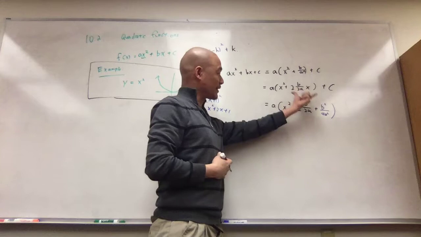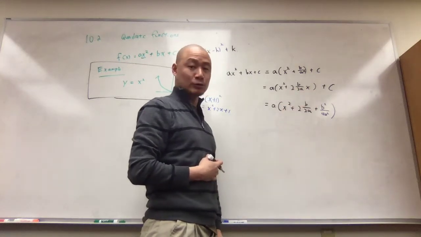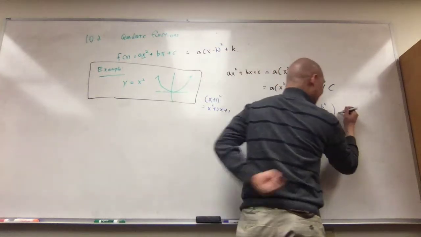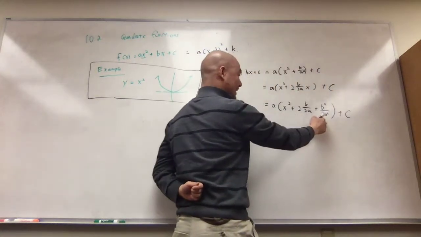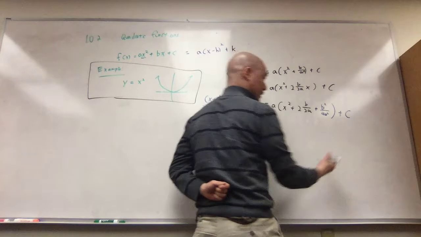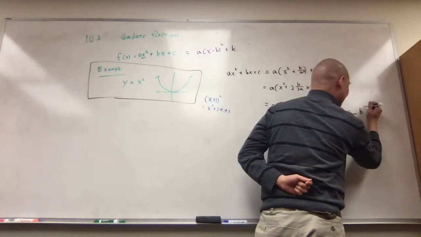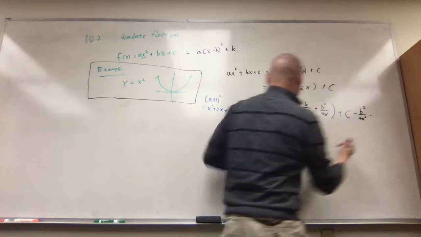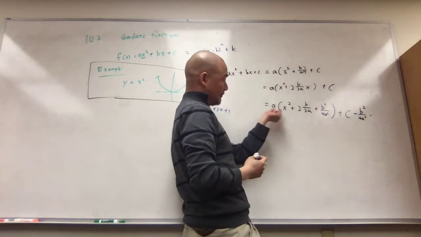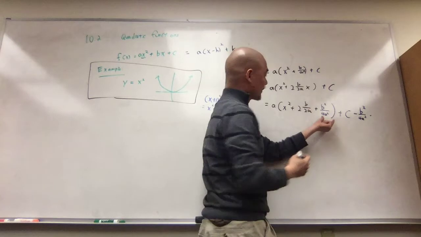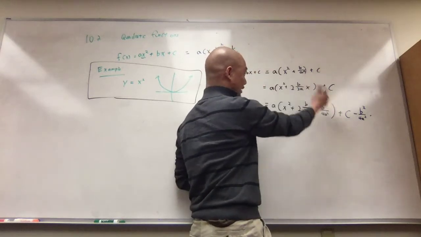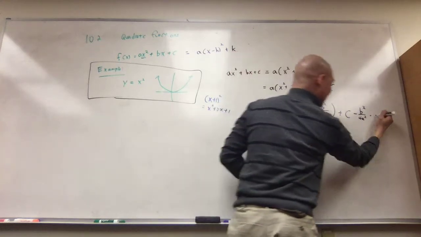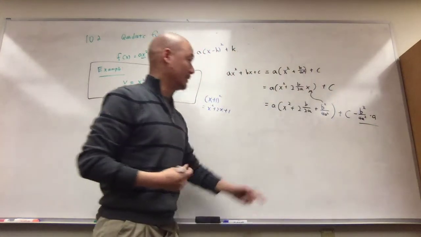But in order for this thing and this thing to be equal to each other, I can't just willy-nilly add whatever I feel like. I still have my c. If I add here, I have to subtract out here. So what I subtract is minus b squared over 4a squared times this a, right? If I multiply this thing by a, that's added on here. That's an extra term I snuck in here. So I have to counteract by taking that whole thing off.